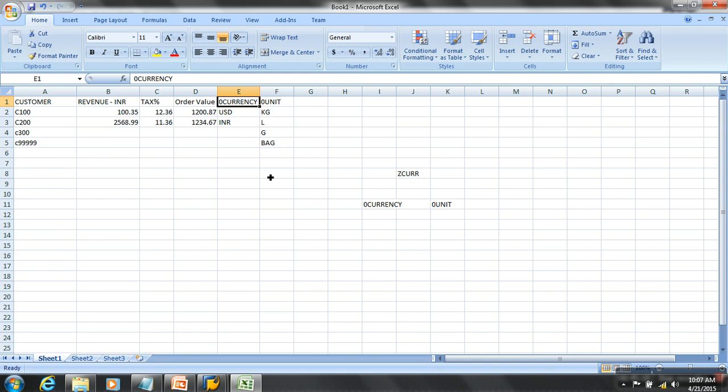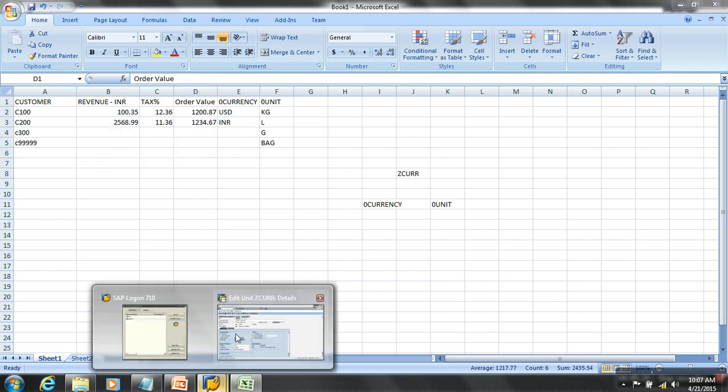So now you can create unit characteristics. Now I want to create a key figure, like an order value key figure which can hold values in different currencies. You know how to create this with the same currency, right? But I want this case. If this is the case, how do you create a key figure? Look at this.